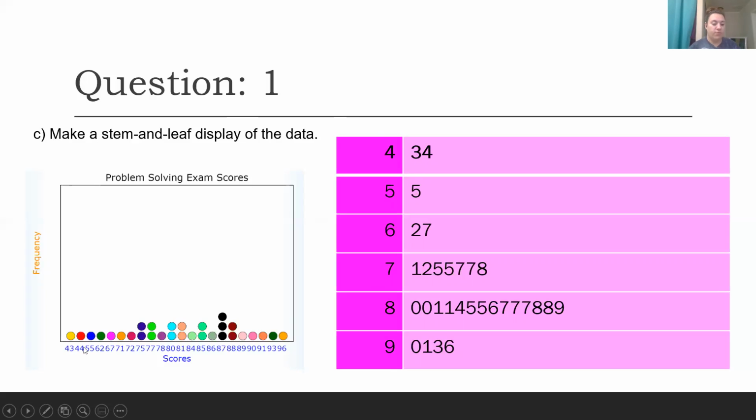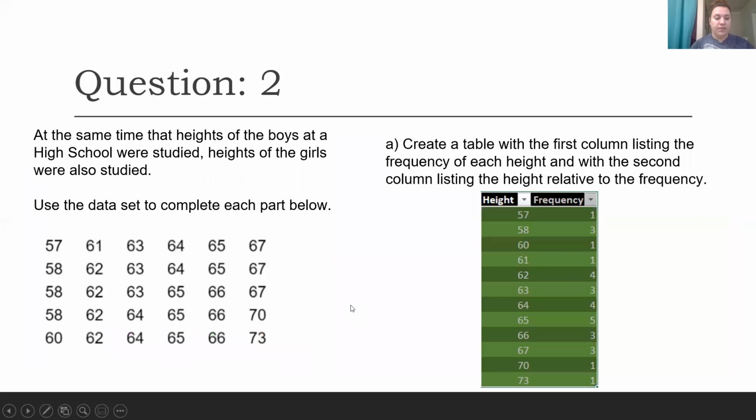Then we have 44, and then we have 44. So it goes on through there, and then we have 50, 55. And then just to scatter around, we have 75, which was done twice. So we have 75 and then 75 again, because we had two students make 75s. So now it goes all the way up to our 96. And then our 87, which was the most frequent, we have 87 done 3 times.